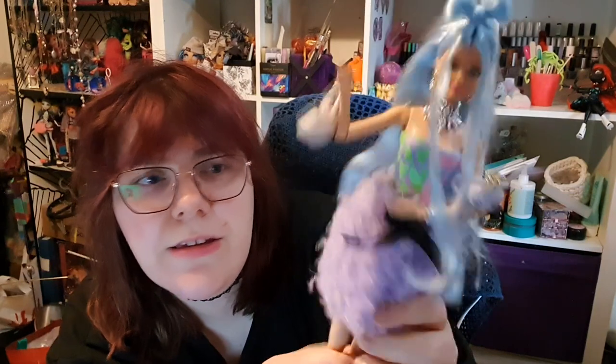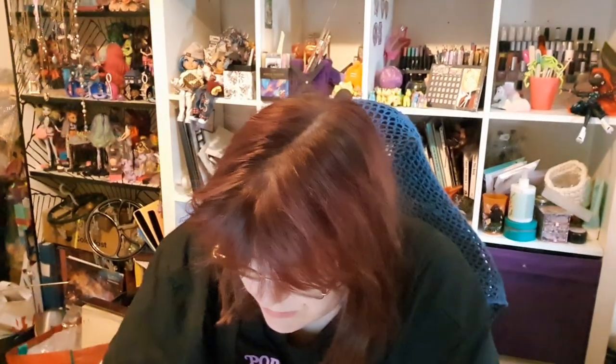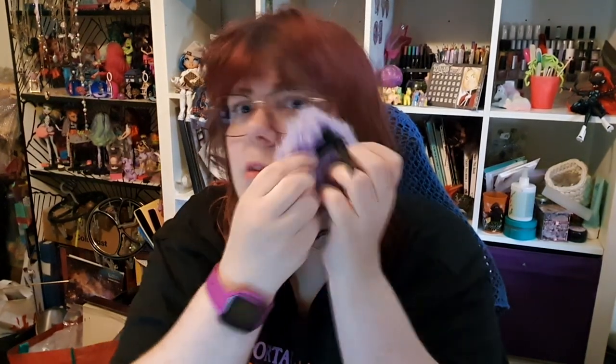These shoes are very common mold in Barbie. And she's wearing this dress and then this thingy over it, which is like a coat. Oh, okay, her arm is being held down by a rubber band. But we are going to open this up. So this is just like a coat. It's very nice and soft. It has a little black bow. It is a nice purple, very soft.